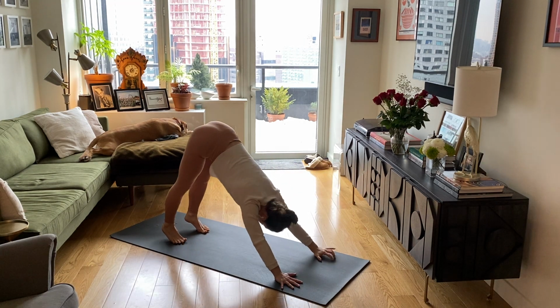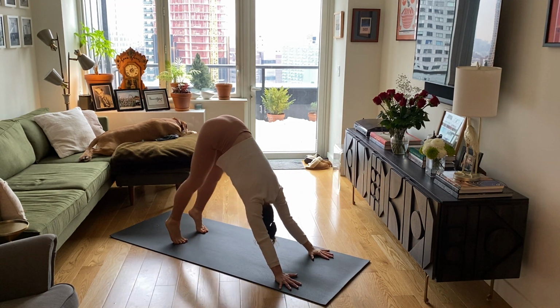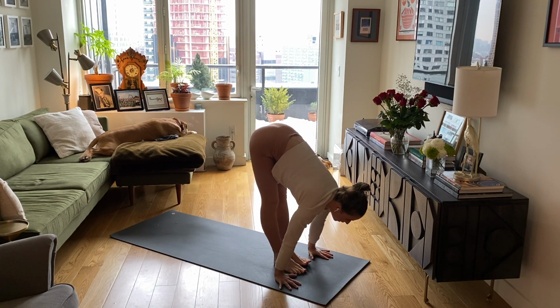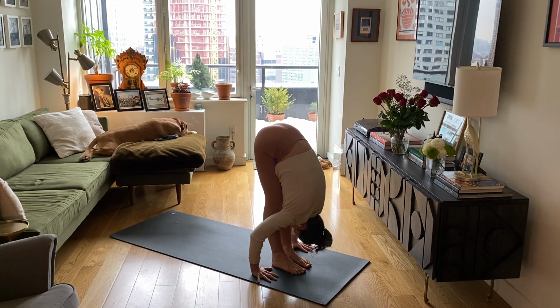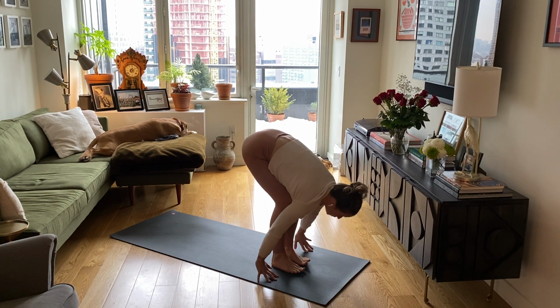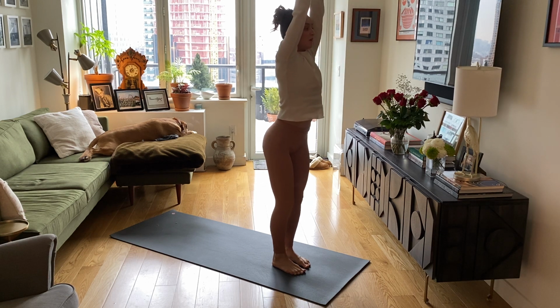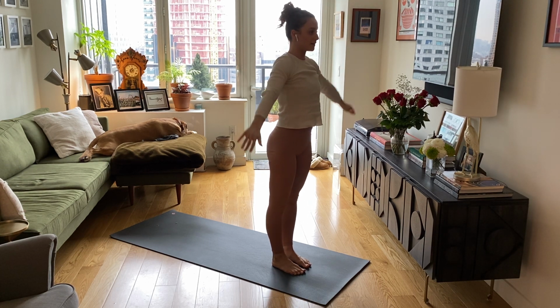Downward facing, exhale. Inhale, jump forward. Lift your chest. Exhale, fold over your legs. Chair pose, inhale. Stand up tall, arms down, exhale.